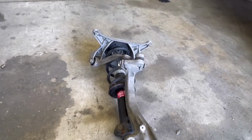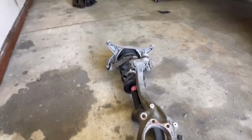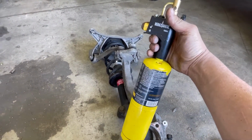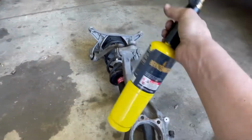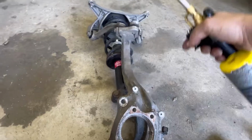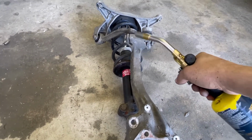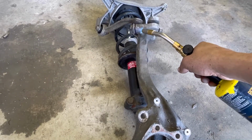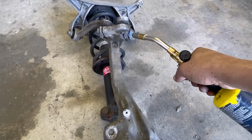And what I got is my map gas torch right here. I think it's actually called something else. Anyway, we're just going to try not to catch it on fire. Like if you're doing this in the car, you got to be a little bit careful. But we're gonna get it nice and hot.